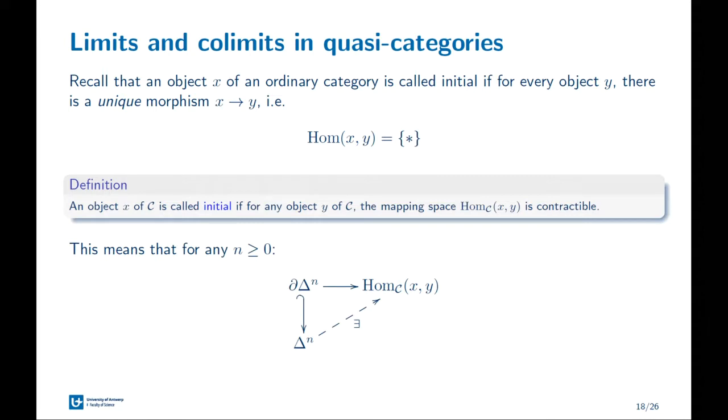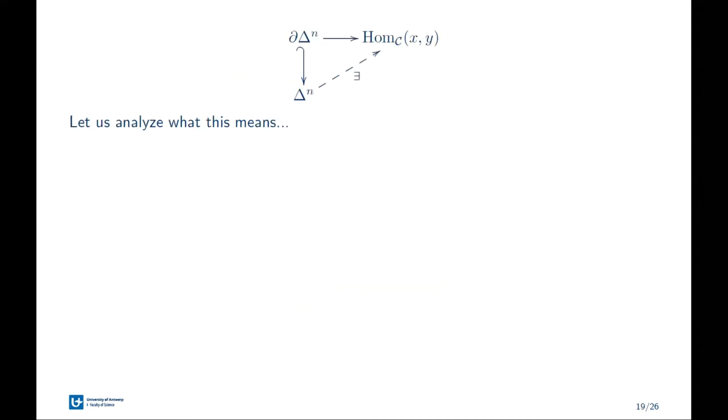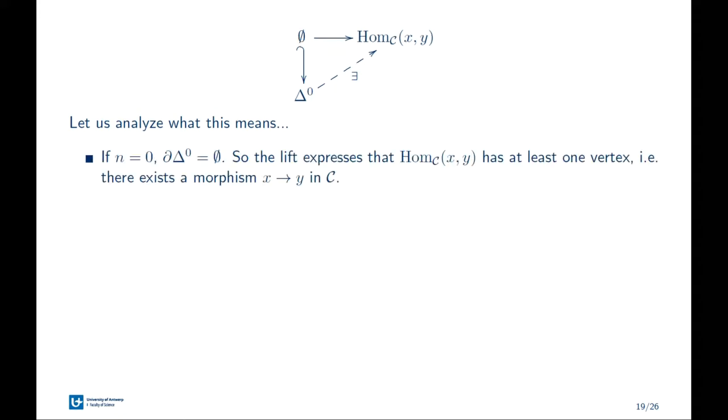So what does this mean concretely? Again, the same lifting problem that we saw before when we encountered the composition, means that I should be able to fill any boundary to an entire simplex inside of this mapping space. And I have some time, so I think it might be worthwhile to analyze exactly what this means, at least in some low-dimensional case, because this is quite abstract, I think. But if we take n to be some low numbers, n equal to 0, n equal to 1, then we get some quite clear statements.